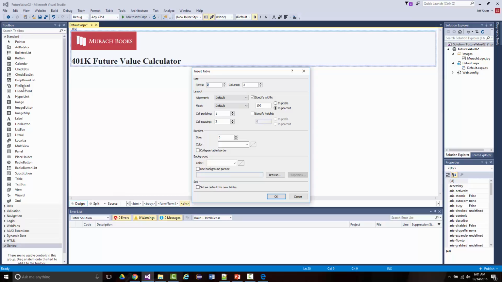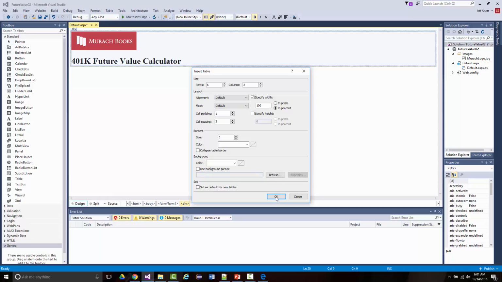What we're asked is how many rows and columns we want in the table. They say we want 6, so we could use our spinner here. You get 2 and 2 by default, so I can spin up to 6. I can put a bunch of CSS in here right now: alignment, cell spacing and padding, borders, a color, etc. But that's not really my goal right here.